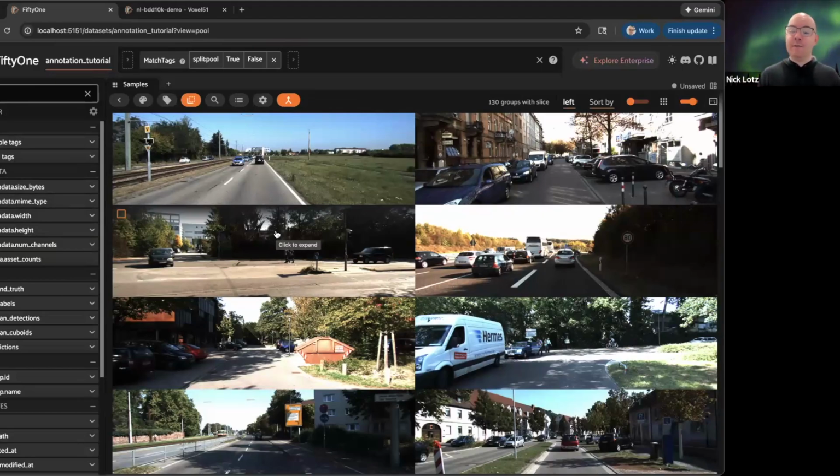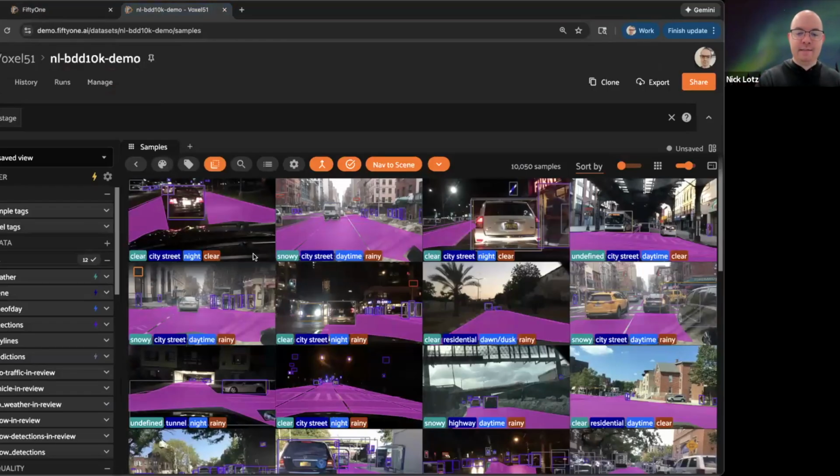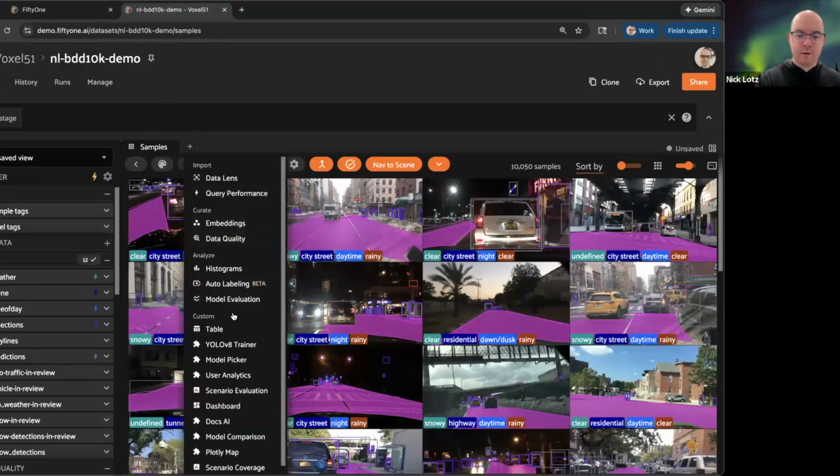Now, where did I get this from in the first place? A couple useful things that FiftyOne has. Even starting here, this might be drawn from an even larger superset of data, like say a data lake. FiftyOne includes some pretty powerful integration with features like your data warehouse or your data lake, Databricks, BigQuery, Snowflake, where, for example, in this data set we have a feature called Data Lens.